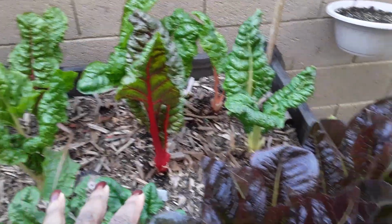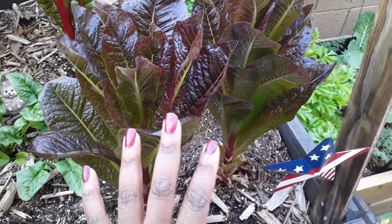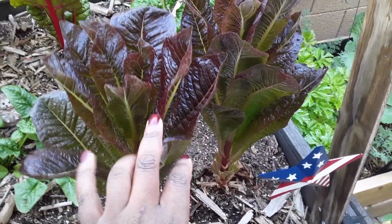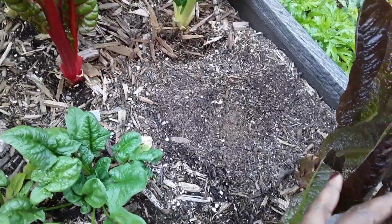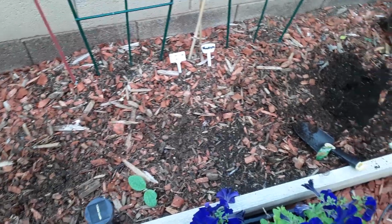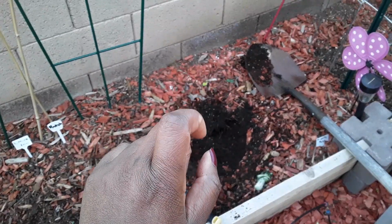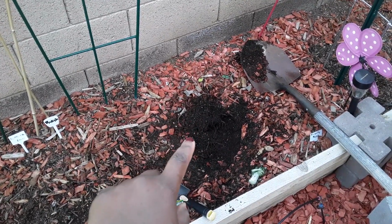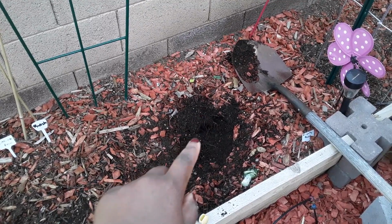The spinach is still fine. The Swiss chard is going to last all throughout the summer. These lettuces are going to last a little bit longer, and it'll give me time to get the new lettuce that I have growing to a bigger size. And then I pulled out the pak choi as well. Over here I pulled the cauliflower because it was done. I also removed the entire root ball for the sage plant because I transferred the sage plant to a pot. I'm not drying that one.